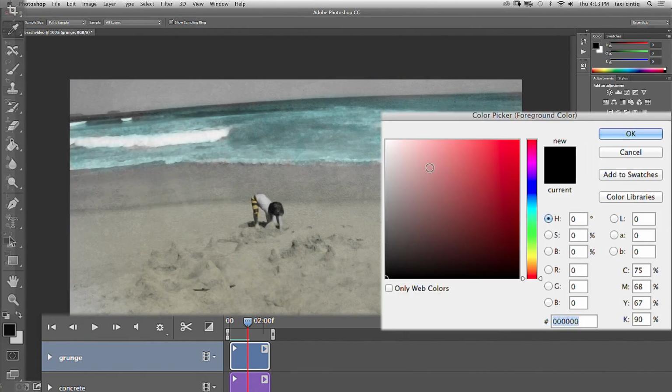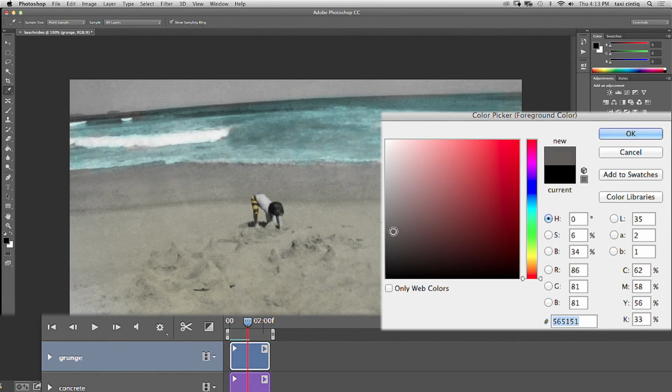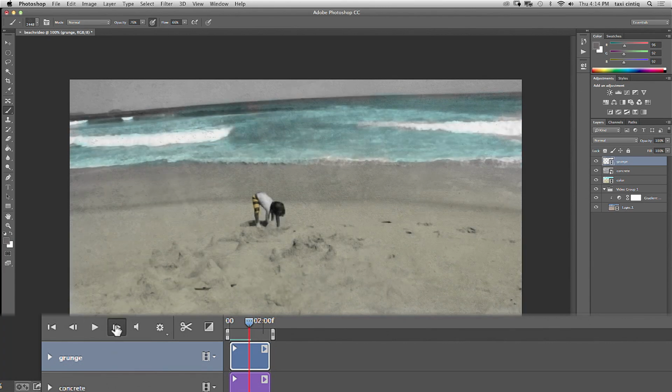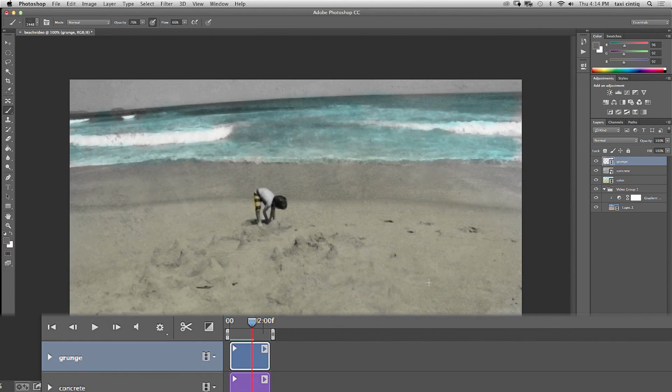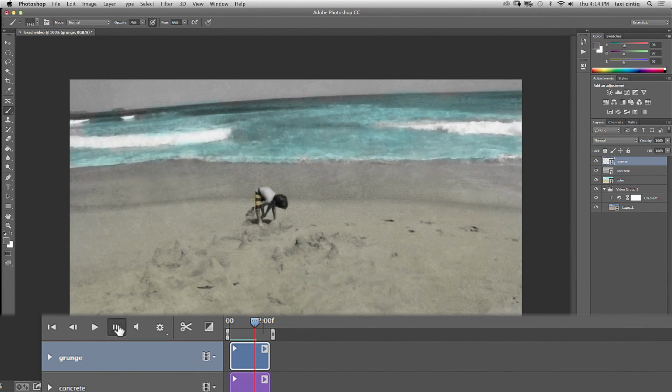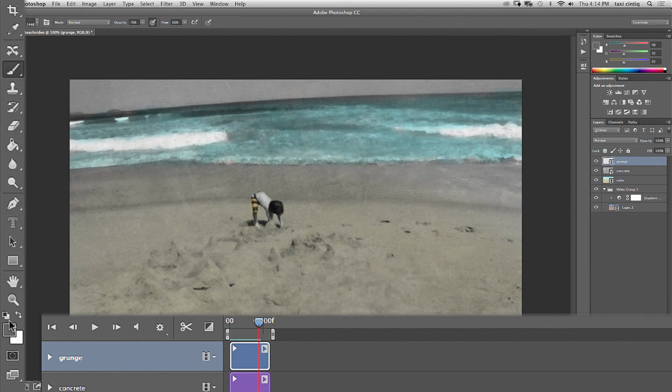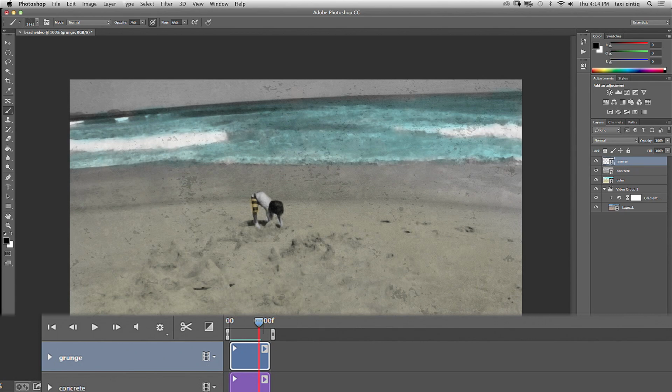Or maybe even change it to a more subtle gray color. Keep advancing it. Maybe go back to black.